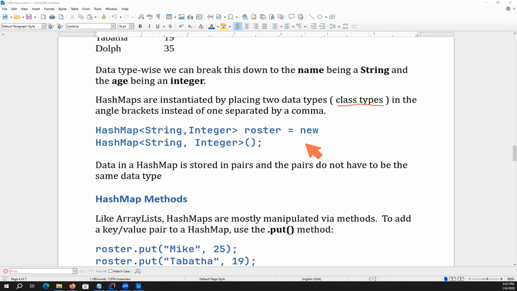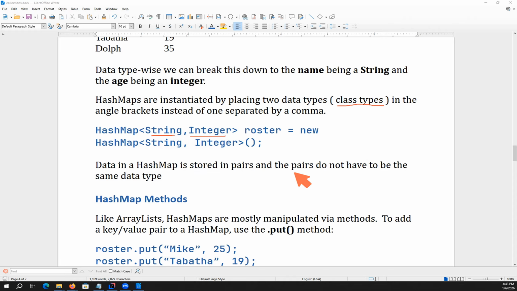But when you have a data structure that stores data in pairs, you will have two data types, one for the first thing in the pair, one for the second thing in the pair, and of course separated by a comma. So when you instantiate a hash map, you're going to have the word HashMap, angle brackets, and then two data types in the angle brackets.